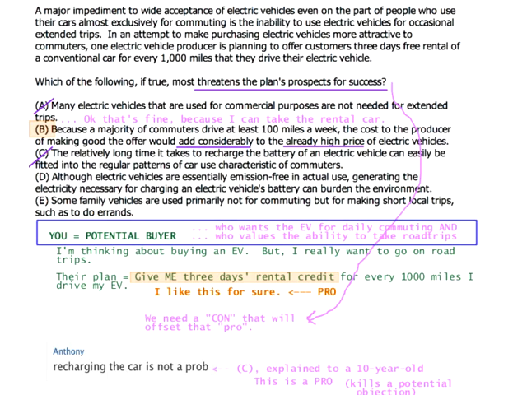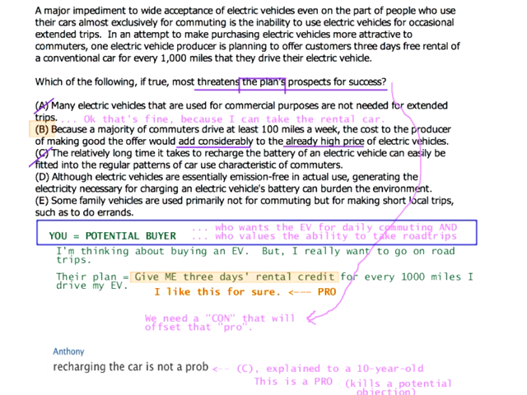Right, and it doesn't deal directly with the plan. That's another good point that Angelica makes. C is kind of an inherent reason to not worry about a certain aspect of EVs, but it has nothing whatsoever to do with this particular plan, which is another reason to reject it. That's actually a good observation, because if I gave you a different negative of EVs that had nothing to do with the plan, it would be the wrong answer.